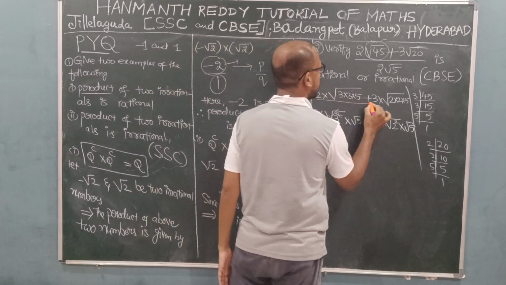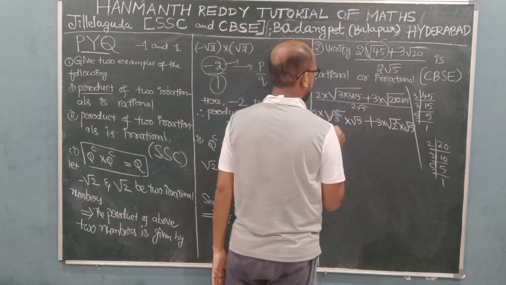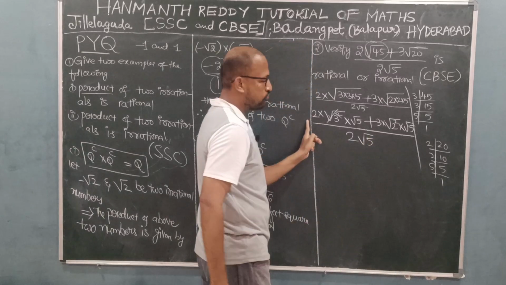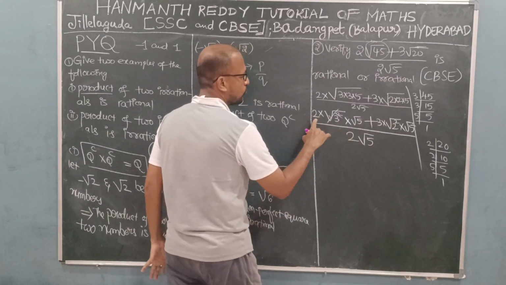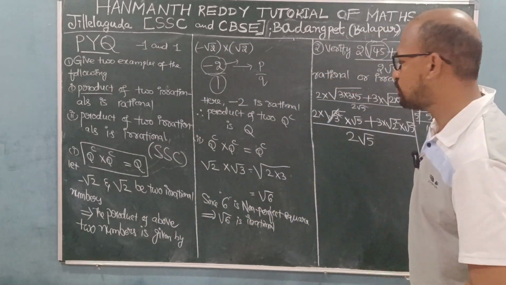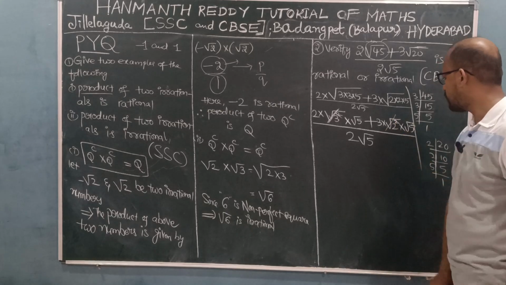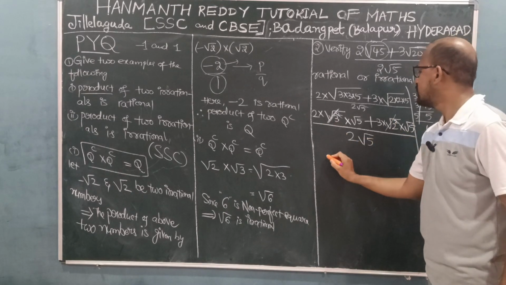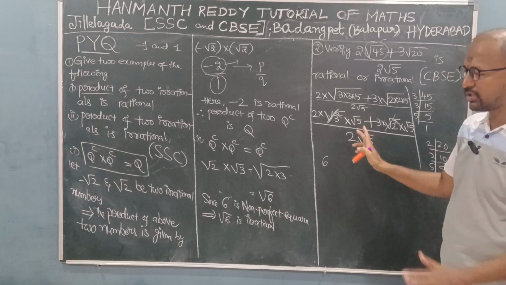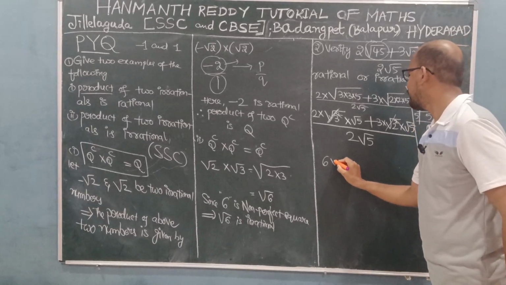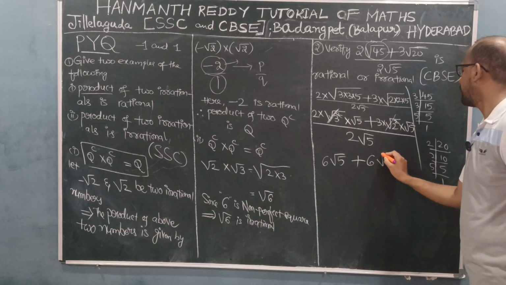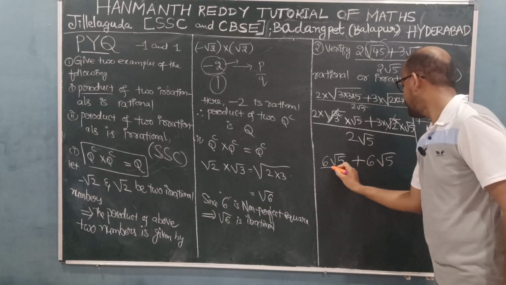Sorry, here I have not written the denominator 2√5. Now the denominator is again 2√5 above and below. The numerator I have simplified. In the denominator again, the radical symbol is eliminated because of order 2 and exponent 2. Here also, the square and square root cancel. Now write 2 3 6 √5, because it is a pure integer, not an irrational number, so just leave it. 6√5 plus 3 2 6 √5 over 2√5.